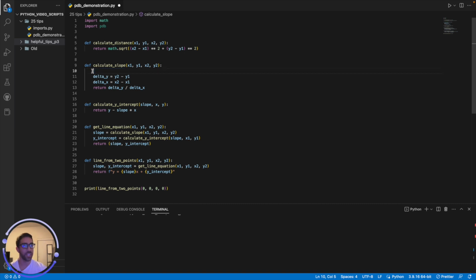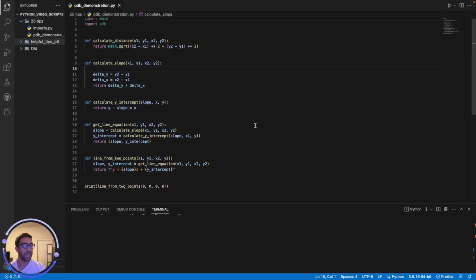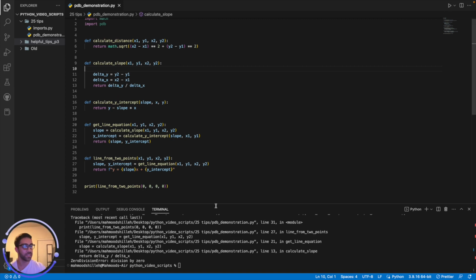So first, let me show you actually what the issue with this program is. We're just calculating the slope of a line, and it's just showing me the m and the x value. So if I go ahead and run this code, it's showing me an error. And let's say I want to go through this program and find out where the error is. So I want to set a trace somewhere. So in VS Code, what you typically do is you set this red dot, which I don't use anymore, and you go through it. I personally don't like that.